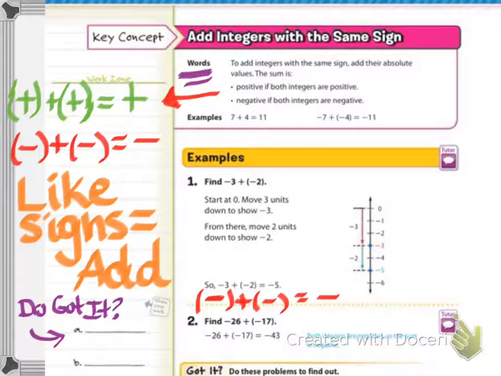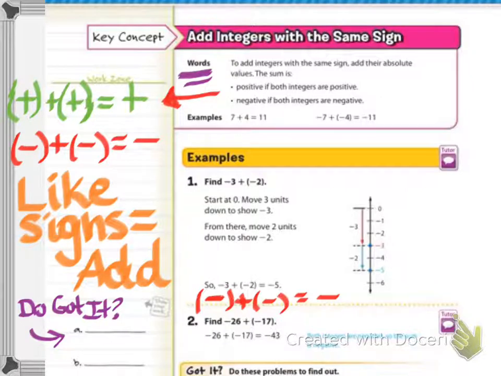Alright, so this page gives you rules for adding integers that have the same sign. So again, it's there in words. I don't want to read this to you, but off to the side, notice what I put in the different colors. You do need to write this down. Notice that two positive symbols are being added, so a positive number plus a positive number equals a positive answer. Okay, like signs, if they're both negative, a negative number plus a negative number has a negative answer. All this goes with if they have the same signs, like signs, you add them.